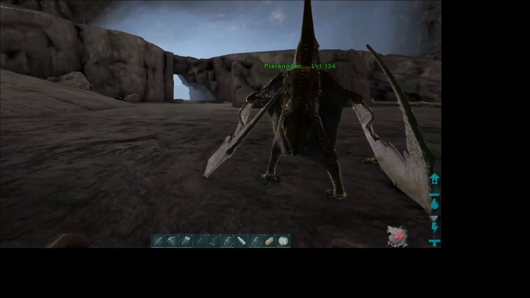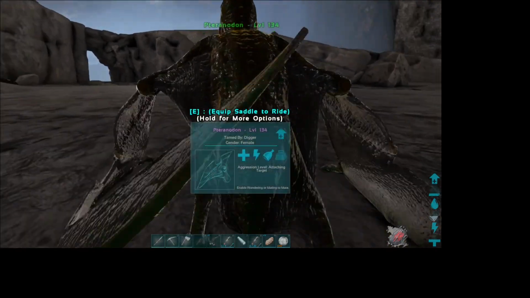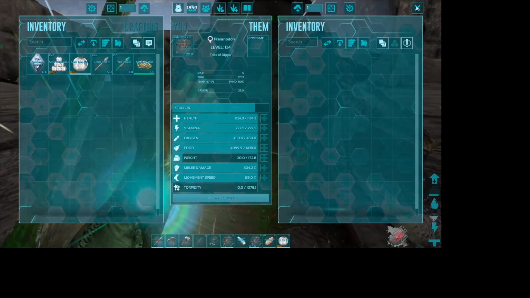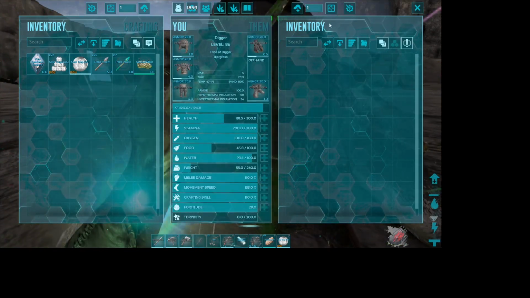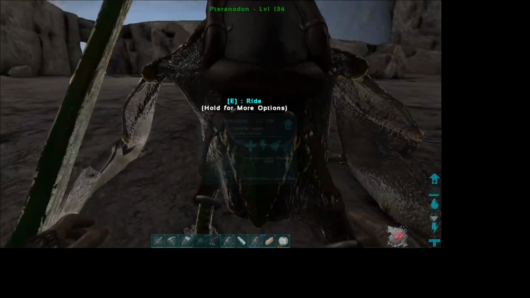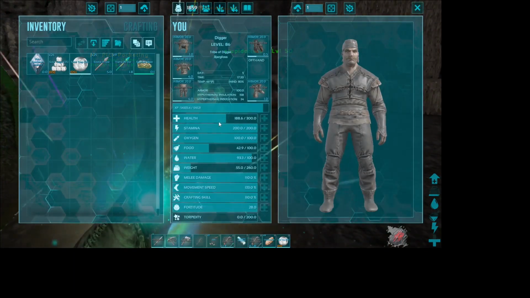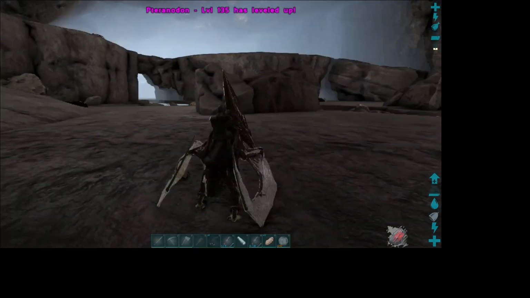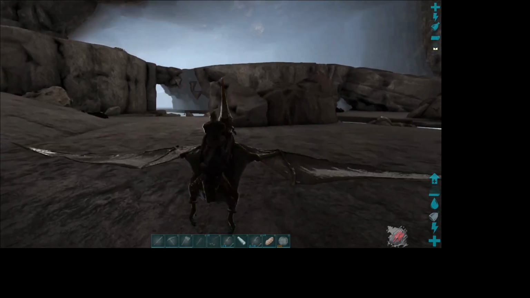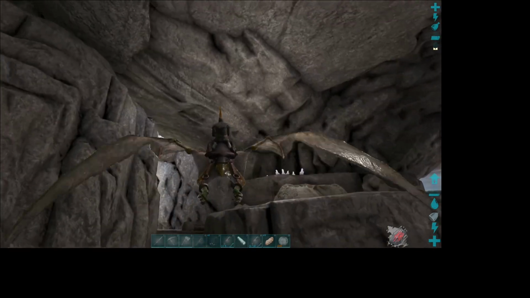We're going to have to put a gate up there or something at some point if we're going to stick around here, because just because there's no dinos there now doesn't mean there never will be. But anyway, let's put that saddle on. And there it is. We have a saddled Pteranodon. Just checking my weight to make sure I'm not overweight. And let's go. Level up some stamina, of course. That's kind of the story of the Pteranodons. You gotta level up their stamina.